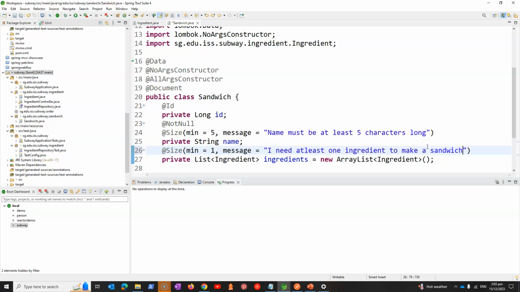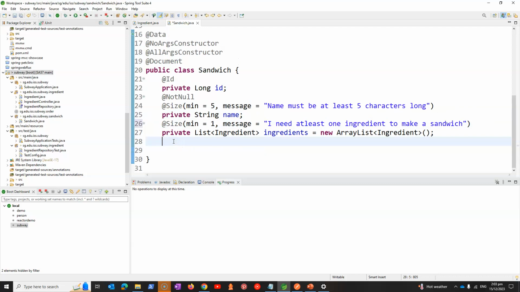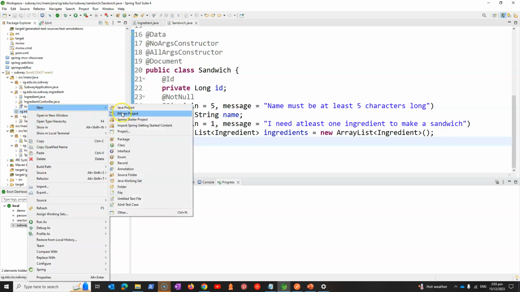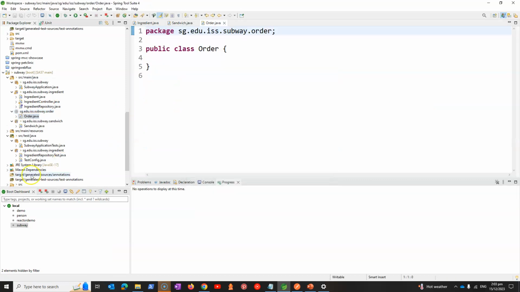Let me check if I have anything else. Of course, you can also try date. So I'll just leave it to the later part. And you can write in any custom constructors if you want, but I'm trying to leave this to free. Same way you can create the next item, which is order. Somebody wants to order sandwiches. You're going to create an order class inside the package order.